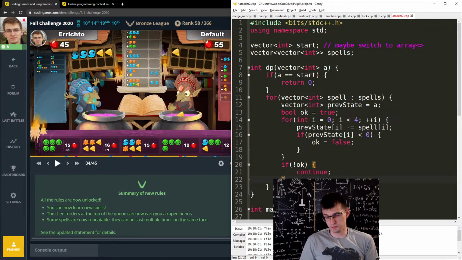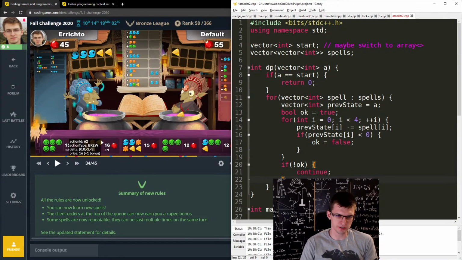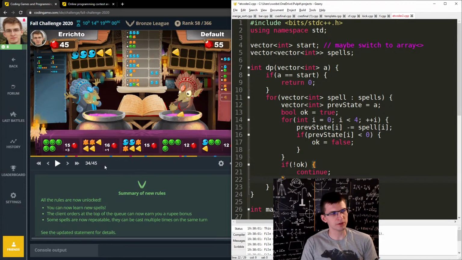One more issue is that if I want to get to this state with 2 orange and 3 yellow, I need to remember that it's okay if I have more than that. Let's just remember that. Okay, if this, and also I need to remember about more than 10 items, I guess.